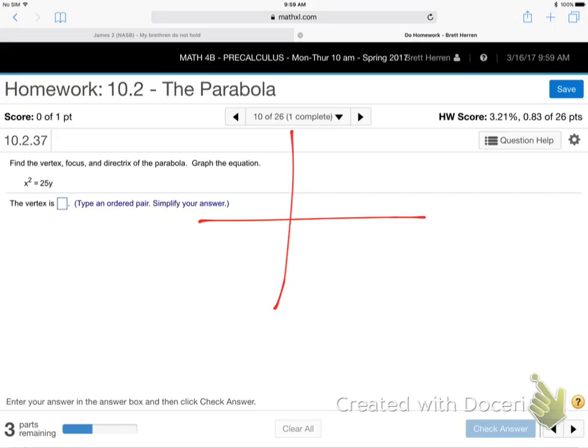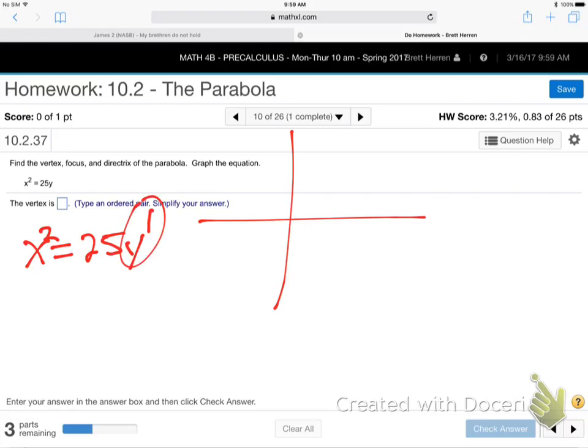All right. So that will go up, down, right, or left. What tells us? Where do we look to see that? We're looking at the equation x squared is 25 what? Who tells us which way the thing goes? The first power letter. That's the unique mark of a parabola. He's got a first power letter.